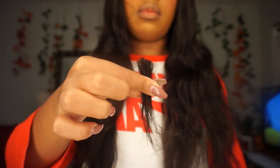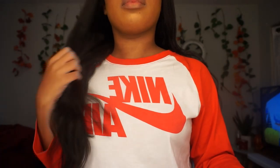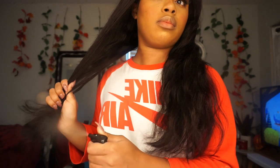Now it brings us to the styling portion of this video. Right here, I'm just combing through the hair. The hair was very easy to comb through or even run your hands through. When combing it, I do receive a little bit of shedding. Nothing is too much. Like I always tell y'all, I cut my ends no matter what with every wig I have. And just look at the flowage. It just does something different to the hair all on its own.